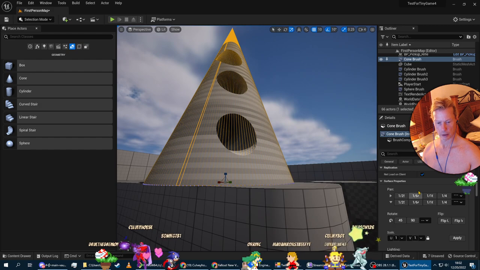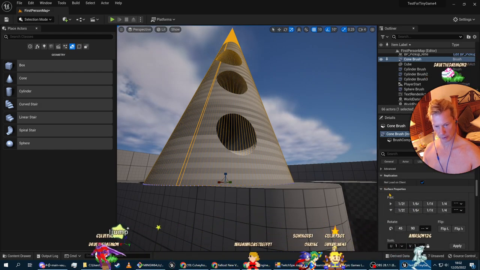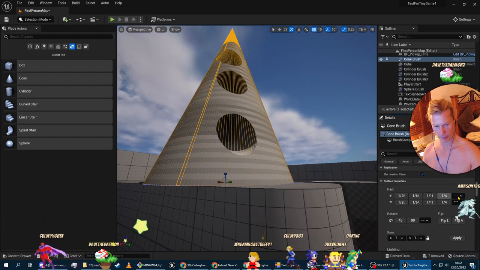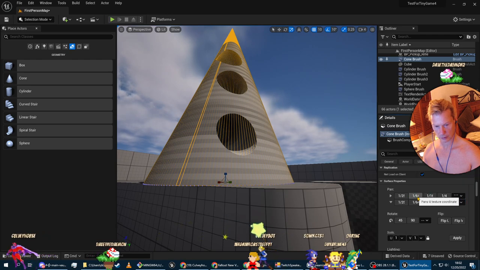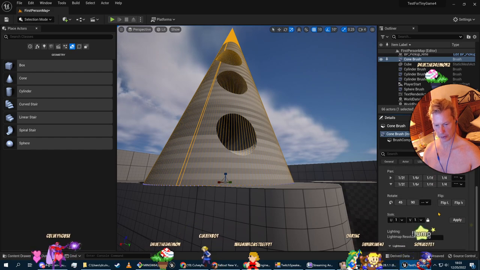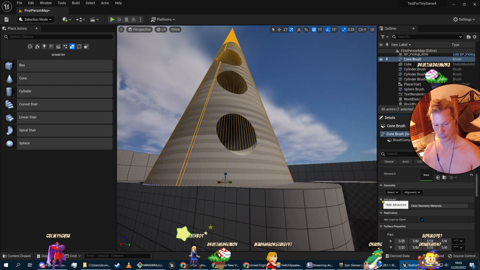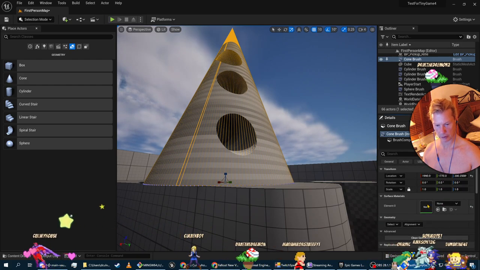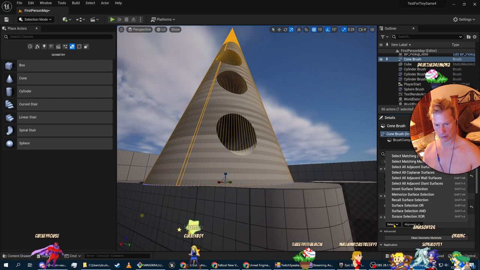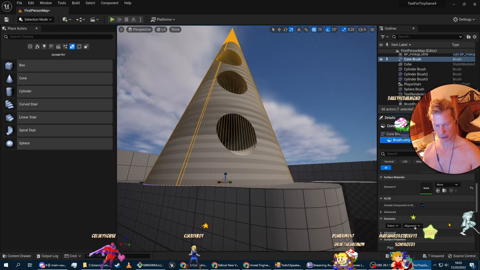Now, let's make the cone hollow. Oh, look at all that stuff. Wow. What is all this stuff? Pans U texture coordinate. Oh yeah, I see. You can apply different UVs to it as well. Okay. Surface geometry. Select alignment brush component. No, it's gone.